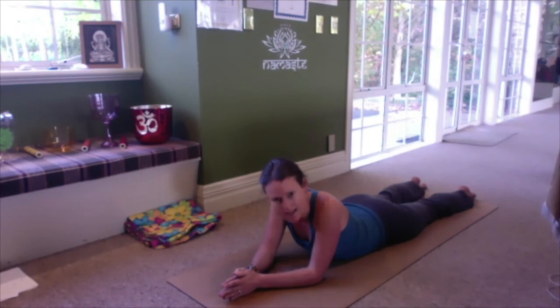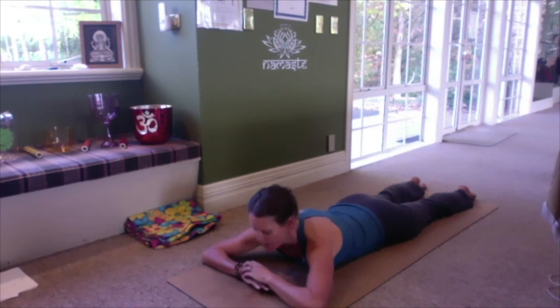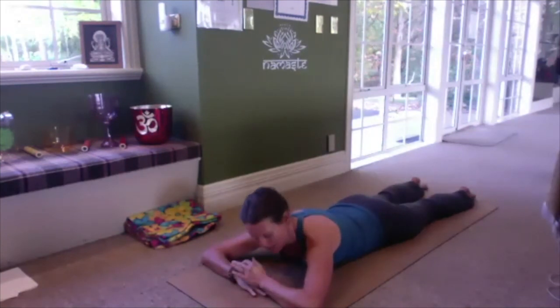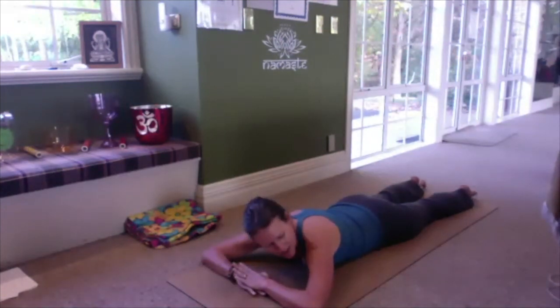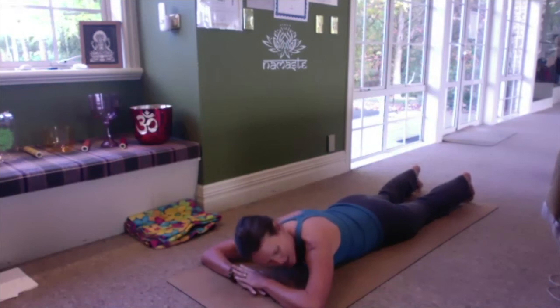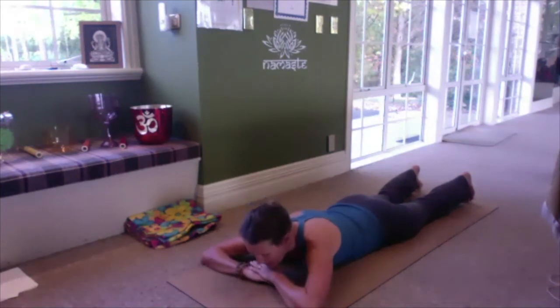On the next exhalation, the elbows slide out to either side, crossing one palm in front of the other and resting the forehead down. Take some breaths into the lower back. Notice what's going on in this region. We first engaged the muscles, got those muscles around the spinal column in the lower back to switch on. And then we sunk into the stillness, letting the fascial sacs around those muscles, around the bones, around the whole of the back body to be accessed.